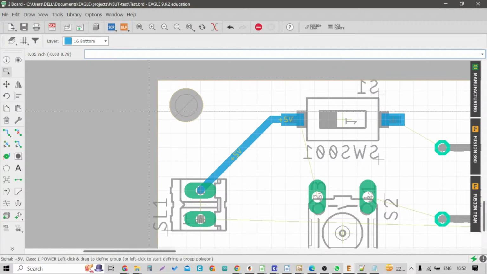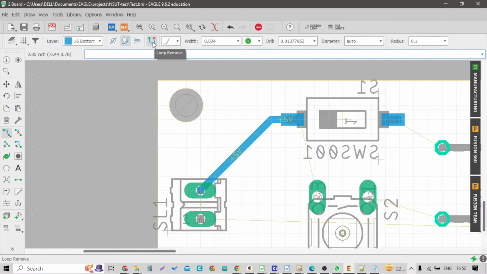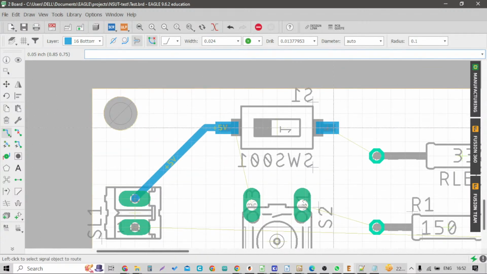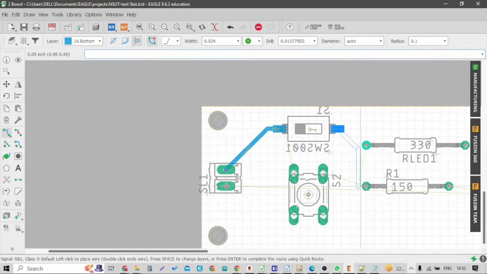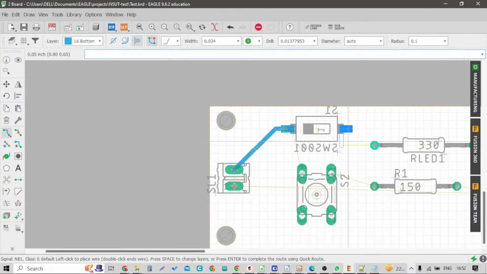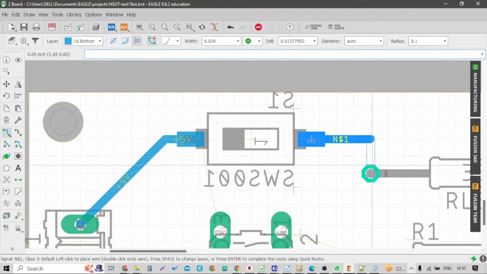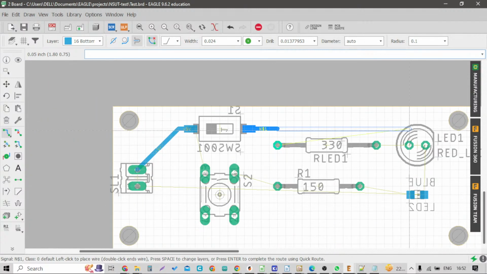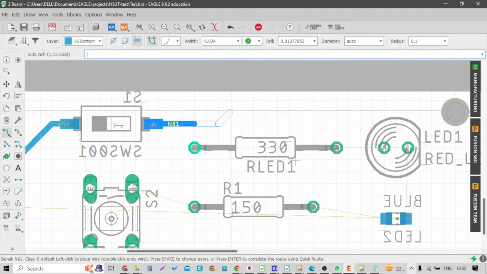Then another option is push obstacle. In case of push obstacle, EAGLE can push any components that are in the path of routing, but that is normally with the other kind of components.